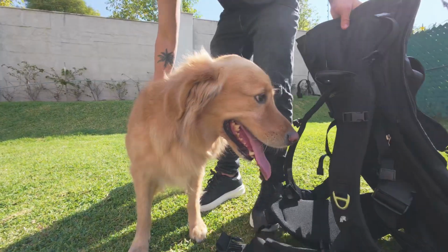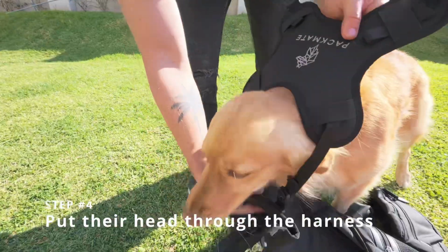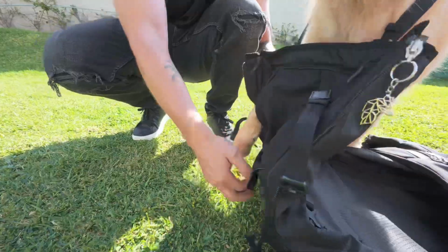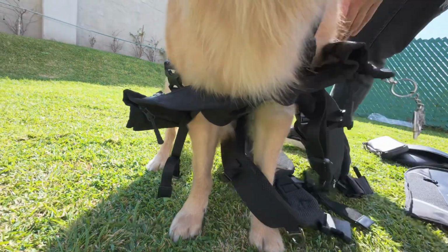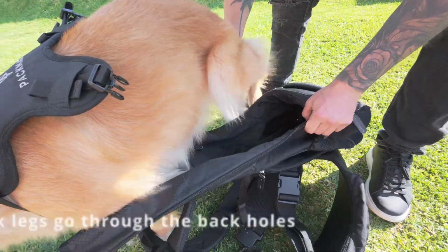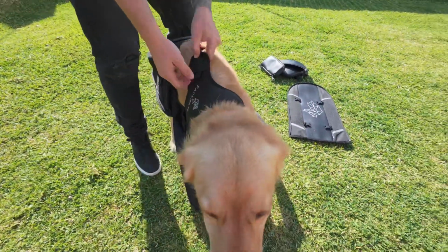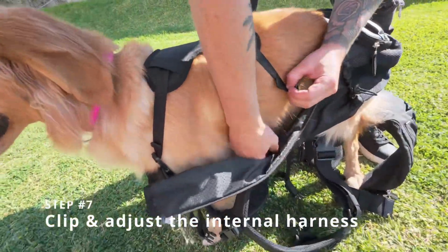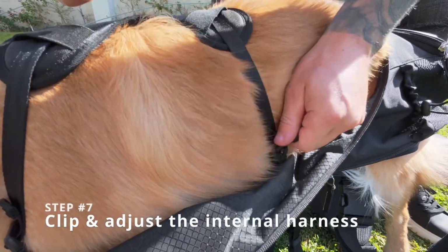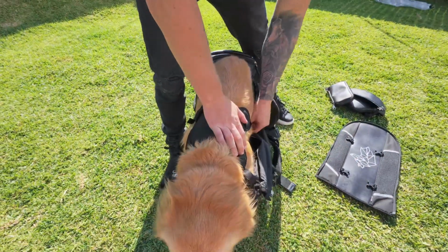You want to align the backpack with your dog, and you're going to put their head through the internal support harness, and then you can begin to put their front legs through the front holes of the backpack. Then you can grab their back legs, and you want to put their back legs through each hole on the bottom of the backpack. Now you can clip the bottom 2 straps of the internal support harness while adjusting the straps to make sure it fits tightly. That's going to provide optimal support and ensure that your dog can't escape.